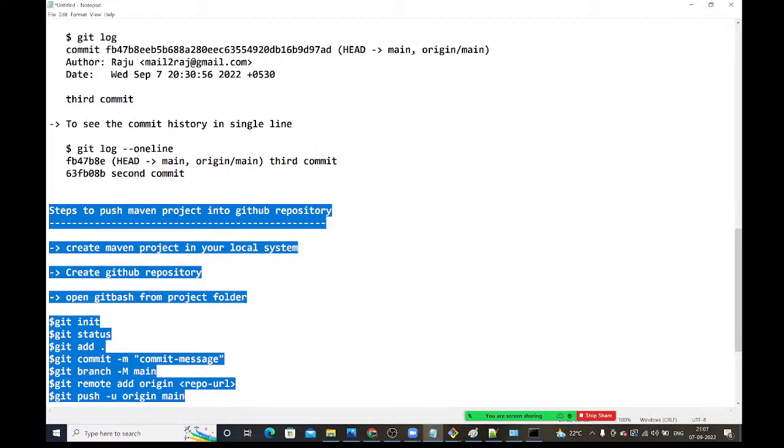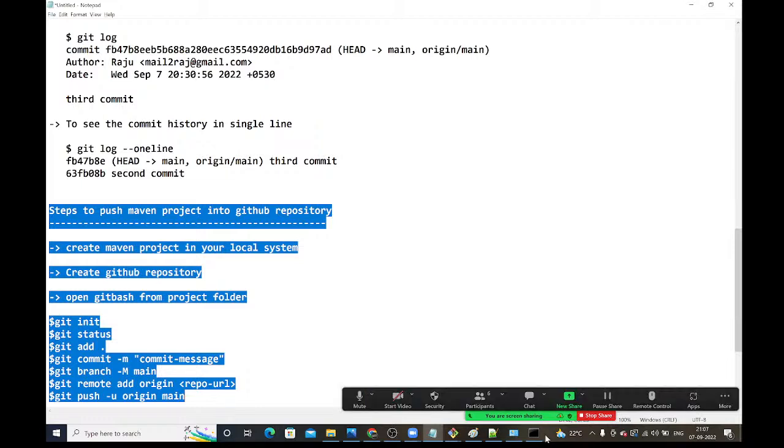So now what we learned in today's session, guys, how to clone the repository, how to clone Git repository from github.com to our local system. That is one thing we have seen, right? So next one is how to upload Maven project from our local system to GitHub repository. Both are clear, guys? Please respond.